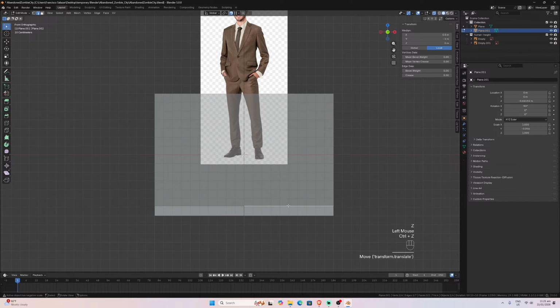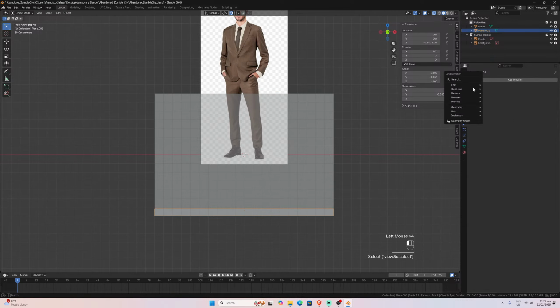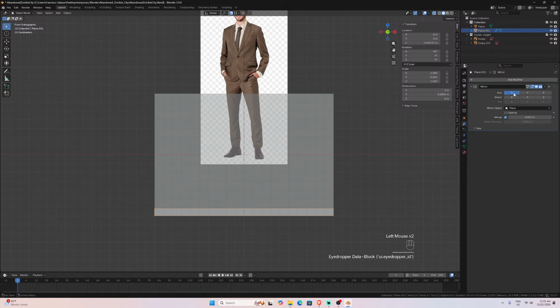So we're going to create a mirror modifier. We're going to use this as a reference and not this part. We have the same here and the same here.